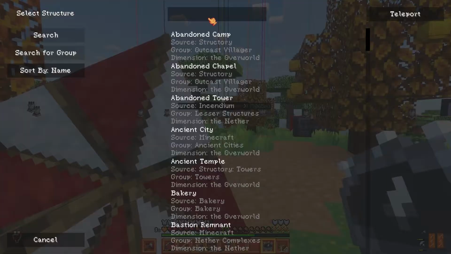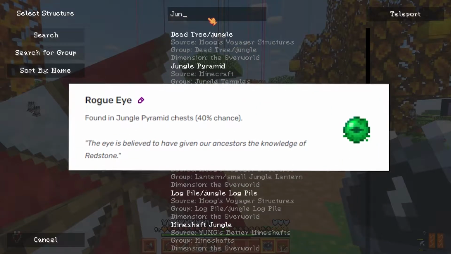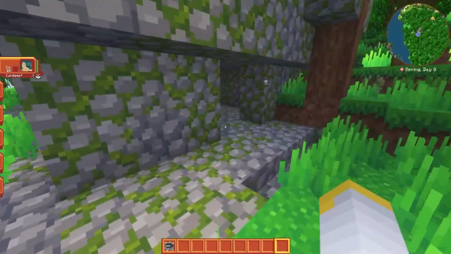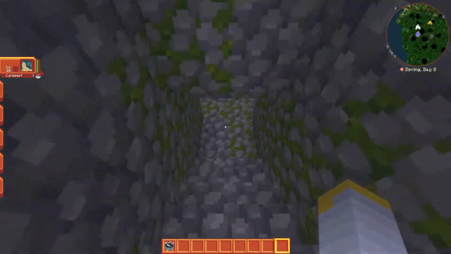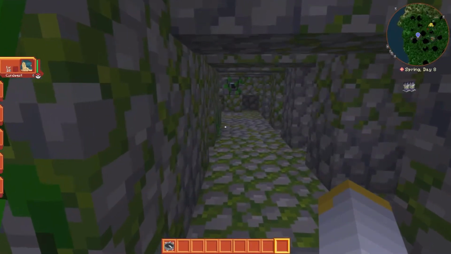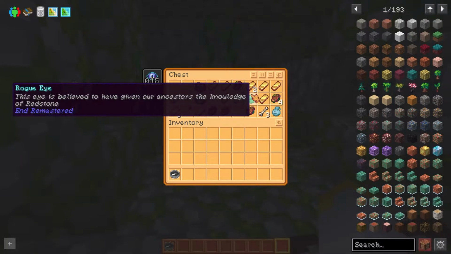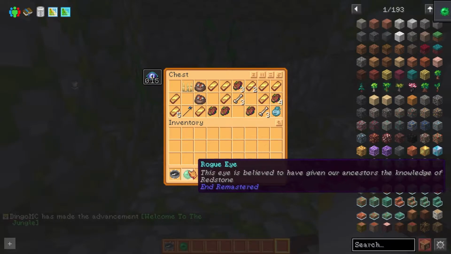Our next eye is the Rogue Eye. These can be found in jungle pyramids. In jungle pyramids, there are 2 chests to check, and the Rogue Eye has a 40% chance of spawning in each of them. So you have roughly a 64% chance of finding the eye per temple. For me personally, it took me 2 temples of searching to find it.